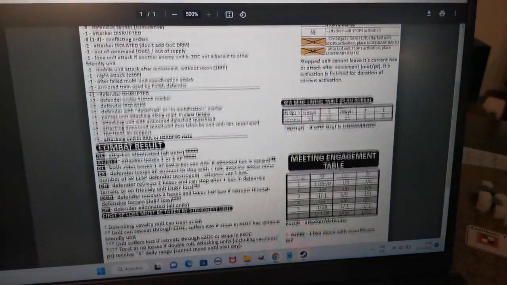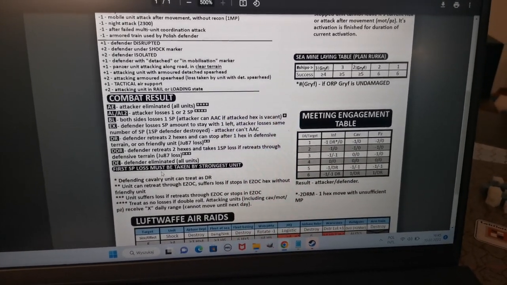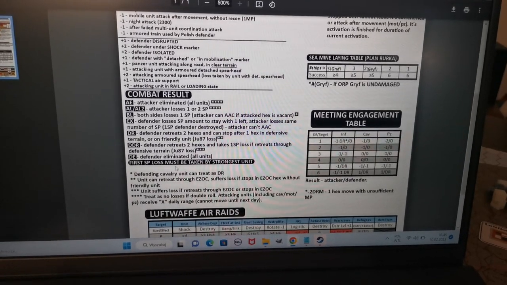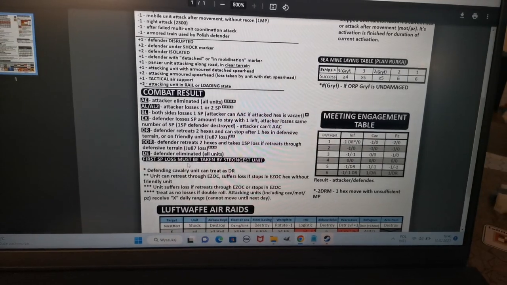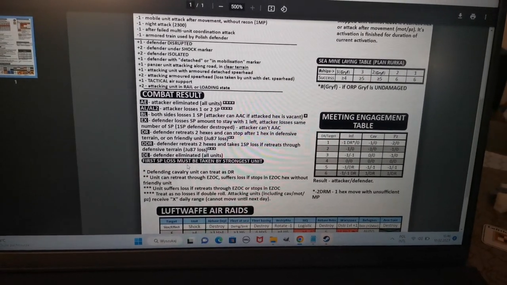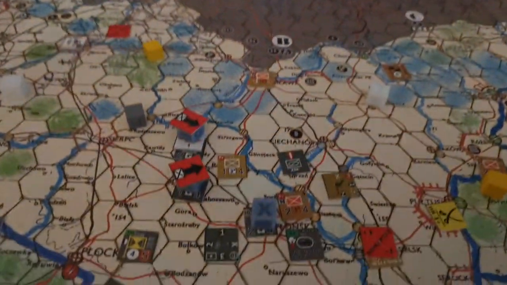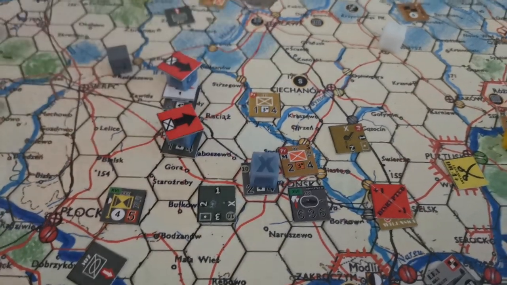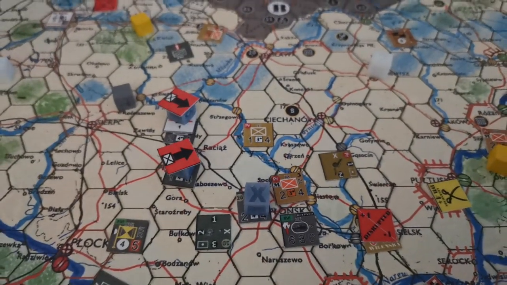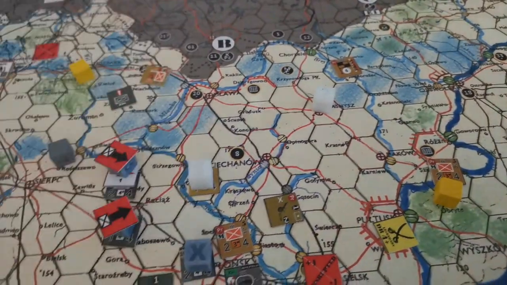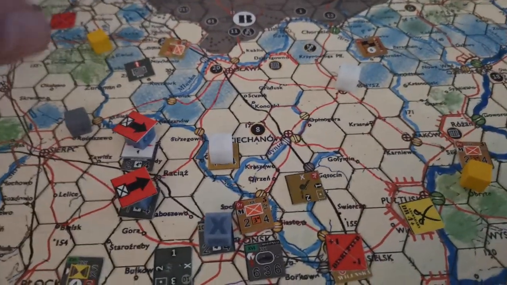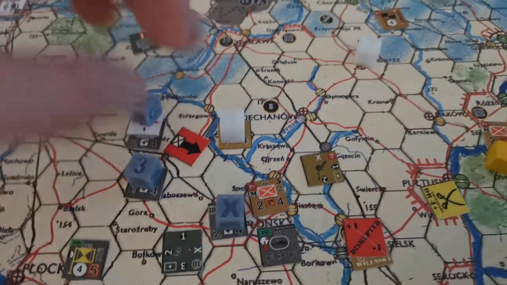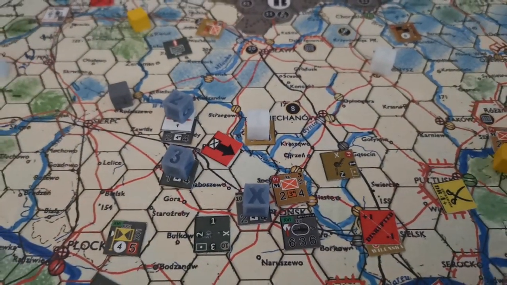So 5 will turn into 3, which will be DR. And DR is defender retreat, which means defender retreats 2 hexes, but can stop after 1 hex in defensive terrain or on friendly unit. If Stuka raid was declared to bombard the rear, that would be anyway step loss. But in this case, this unit can retreat through the river. River is defensive terrain, so if unit wants to stop, it can stop. And we mark with DFR. Now, this unit was cancelled from the attack, so it didn't attack.